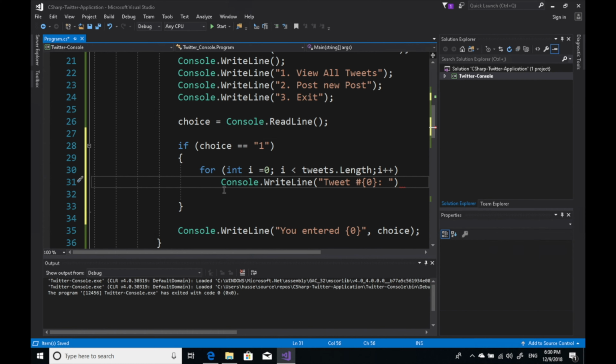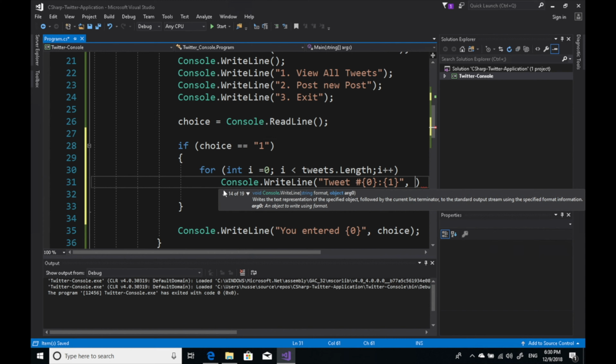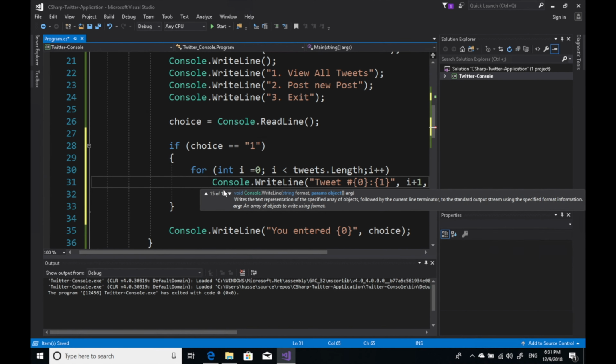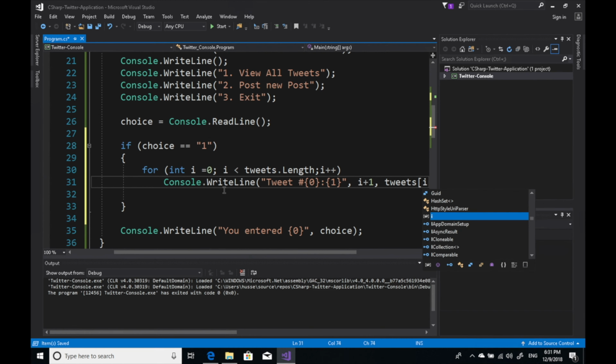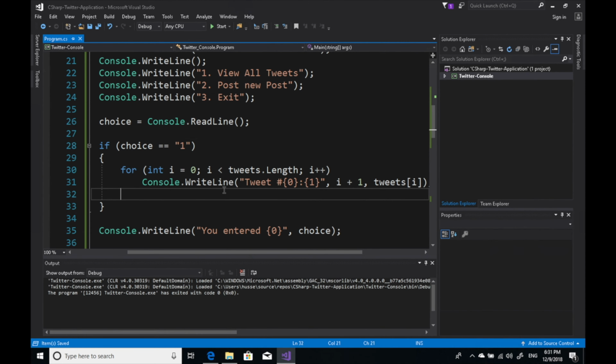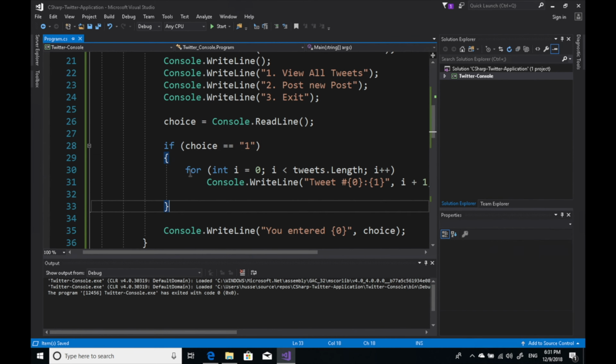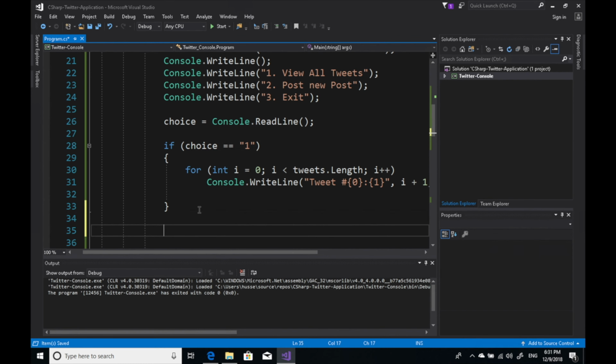Then I want to print the tweet here, which is parameter number 1, and that will be tweet number i plus 1, and obviously tweets of i. Sounds good. This will print everything. If you have noticed, this time I used curly braces, and the reason is because I'm writing multiple lines of code. I still can do this without the curly braces, but for simplicity I'm going to use them.